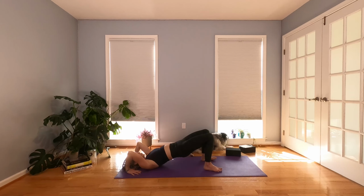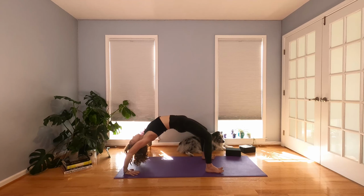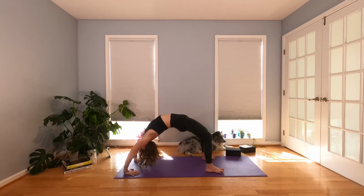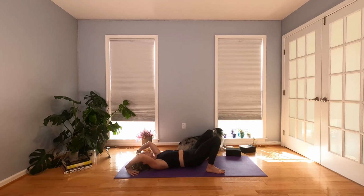You're gonna push into your feet, lift your hips. If you wanna go into bridge, here's your time right now to go into bridge or skip wheel. If you wanna go into wheel, you're gonna push into those feet, push into your hands, and pop up onto the top of your head. I know, I used to hate it when the teacher said that too. Elbows in, arm bones back. Here we go. Push into those hands, push into those heels, and breathe. Inhale. When you exhale, curl your chin in, set yourself all the way down.